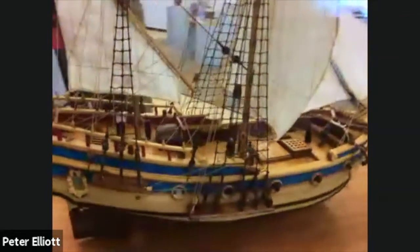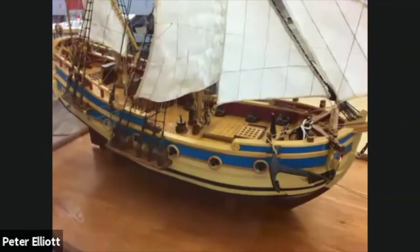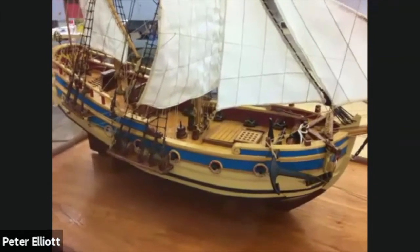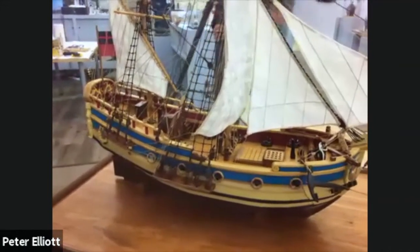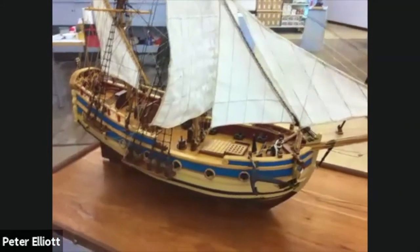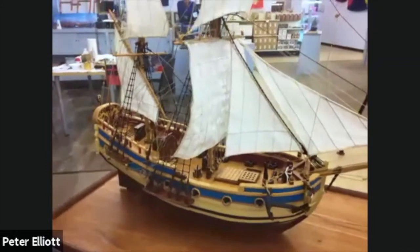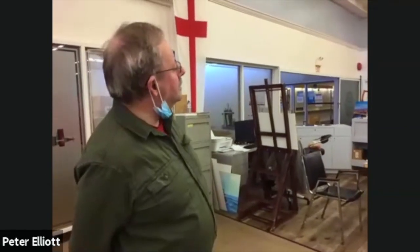It was built so that it could be pulled up on land easily. It's a very small boat. I know they built the replica; this is just the model. Someone I know said that when he was a young fellow, he got to board the Nonsuch, and they fired flour out of the cannons. There's a question here: how many models are in the museum? We have some put to one side in the back because we circulate them, but out here on the floor, where everybody can see, there are currently about 105.